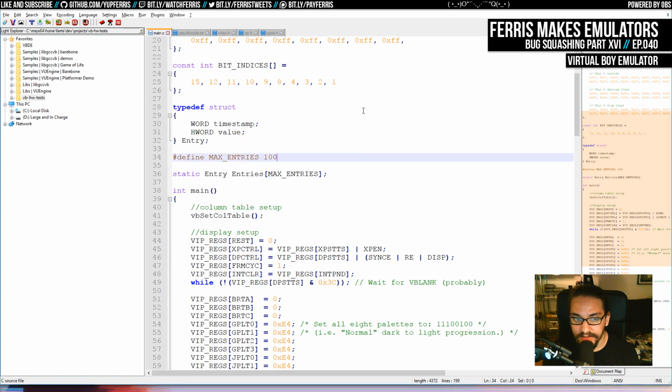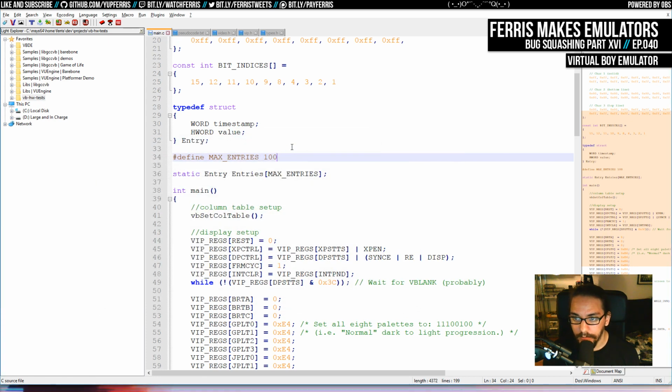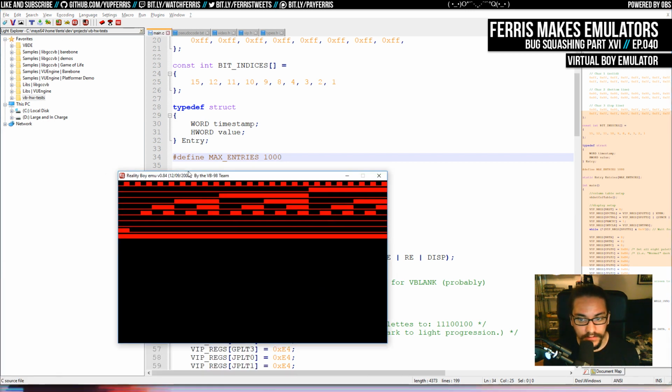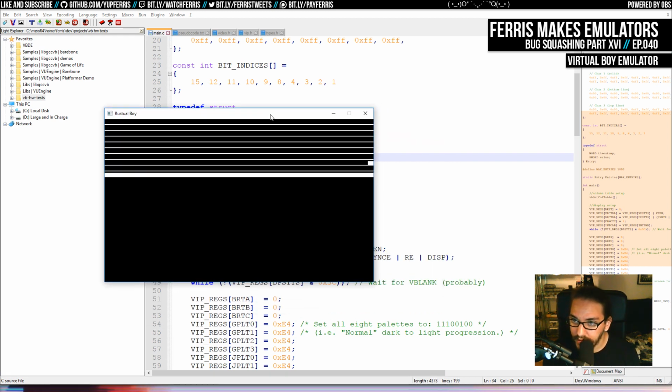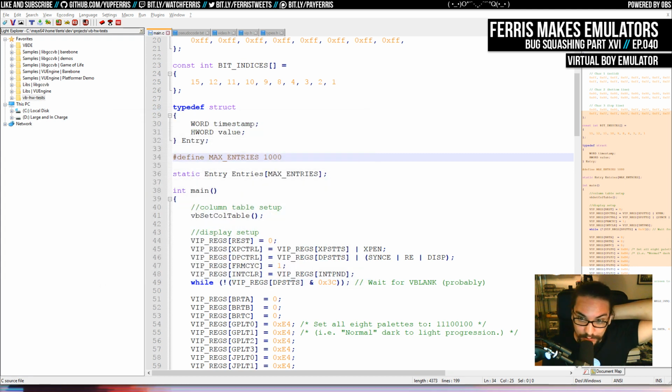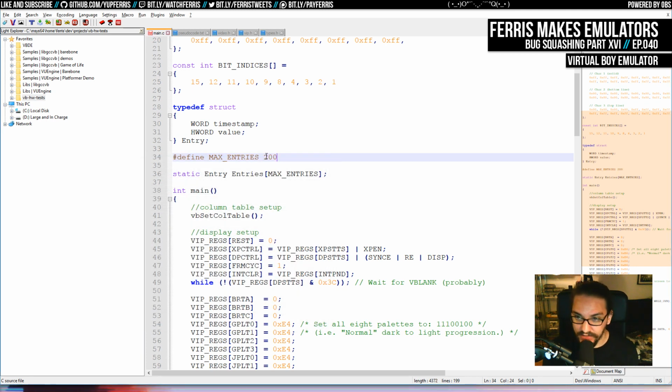Fairly stable as it scans out these values here. Retro Boy should look like we've seen here. But if I change this to 1,000, just the max entries, it looks the same here, but in Retro Boy it actually looks like this now. The really weird thing is that just now, when I was sitting there on the hardware, I reset a few times, and one of the times it looked like this, and I reset it and it was back to how it was before. That's a bit interesting. Let me see if just changing this value gives us different results here.